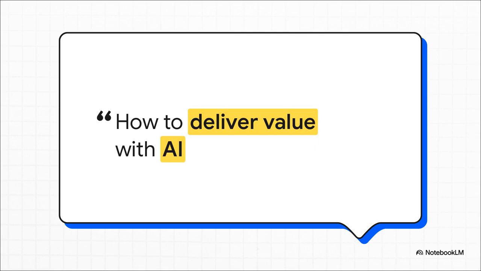And really, at the end of the day, it all boils down to one simple, powerful idea. The point here isn't to use AI just because it's the new shiny thing. The real goal is to use it to deliver actual, measurable value. And that, right there, is the core promise of this guide.